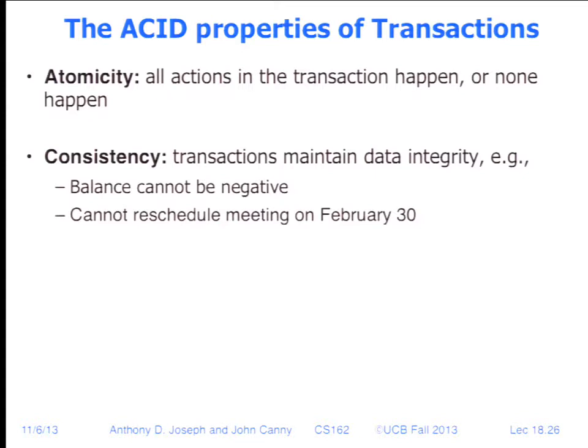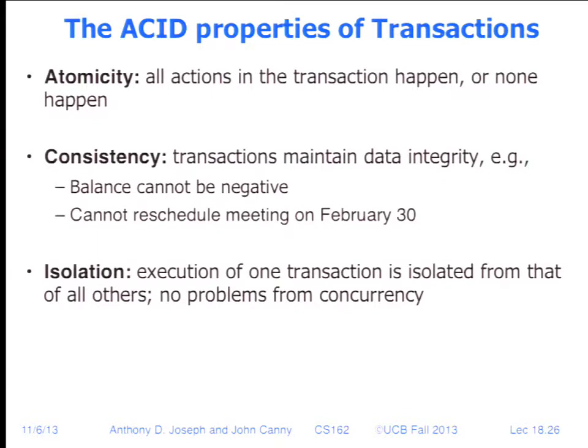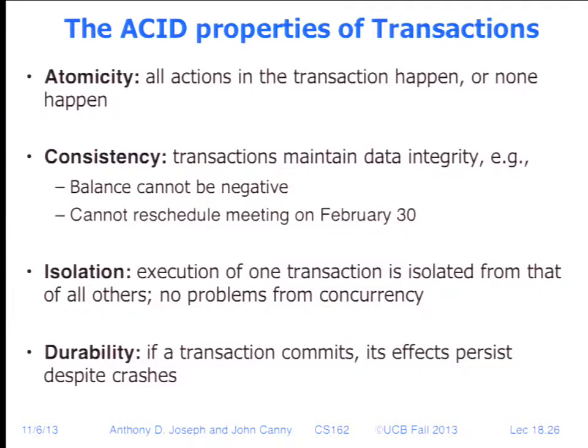table. All right. Isolation. Isolation says that the steps that one user or one client does must not interfere with the steps that another client is doing. The net result of isolation is that, however the steps in the transactions are actually executed, the end result is going to be as though they were executed independently, one after the other, in some order. And finally, durability says that if you actually do successfully complete a transaction, then the effects persist. Somehow there's a way to store enough information that the transaction won't be undone or partially undone by some system failure.